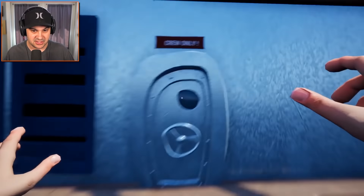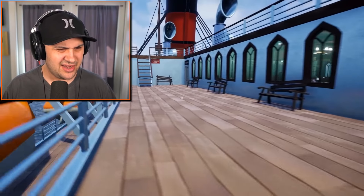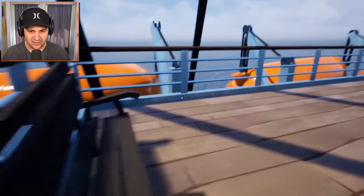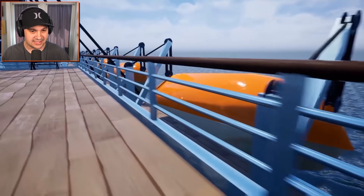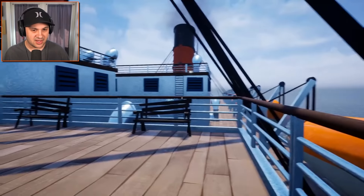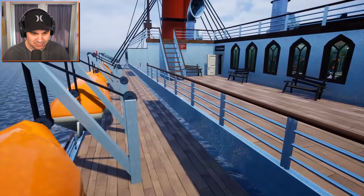Let's continue exploring the ship. Crew only — I can't go in, I'm not allowed. I feel very confined even though I'm on this very large ship. Also, is the neighbor not here? Maybe he's the captain — now that I think about it, he's probably the captain. You gotta let me jump over the railing — you're not gonna let me jump over the railing. I can't get anywhere else. I think it's time to cheat our way outside of these confining spaces. I want to see the whole ship, not just a little portion of it. It's time to enable ghost mode.